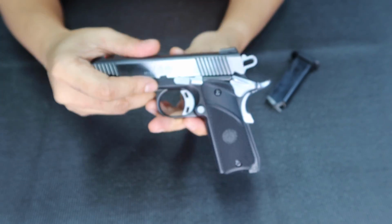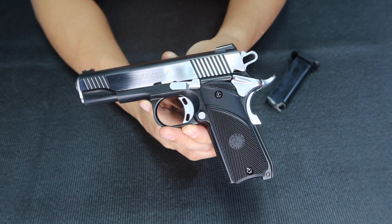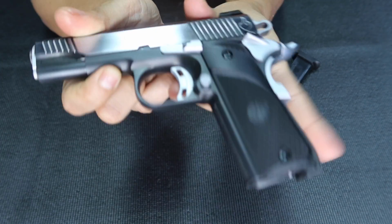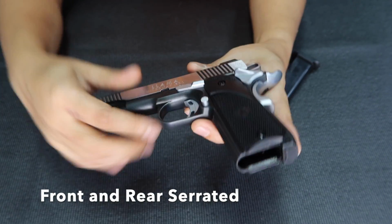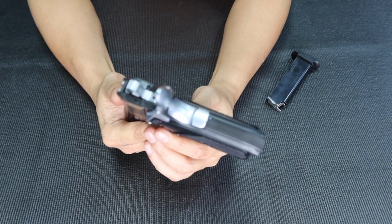Of course, it's made with a 4140 steel frame and 4140 hammer forged steel slide. So, everything steel dito. So, ganda rin, no? May pagka-little parang combat hammer siya. Ang ganda ng pagka-make ng hammer niya. Front and rear serrated siya. And this one's, of course, like I said, it's in black chrome. Ganda nung make niya. Talagang sobrang parang mini 1911.